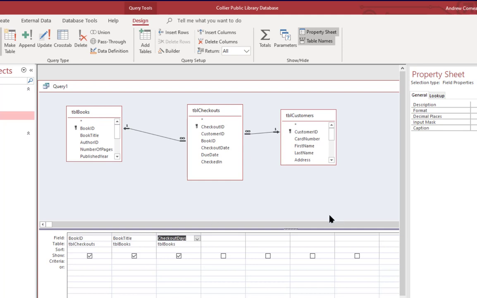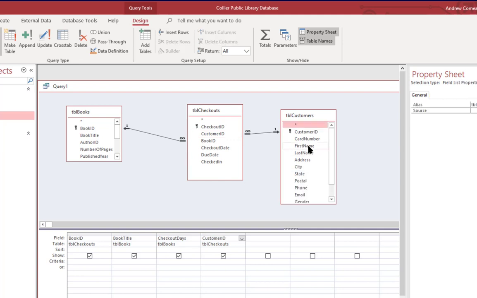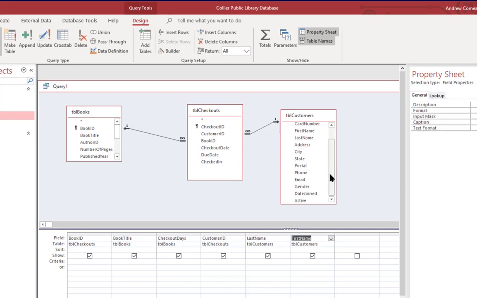And then I'm going to select customer ID. We want to know who has it checked out. And I'm going to select the last name, first name, and maybe the phone if you're calling them. Maybe the email, probably be sending an email of some kind.